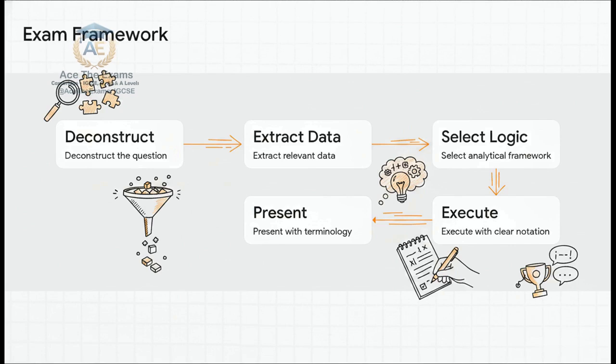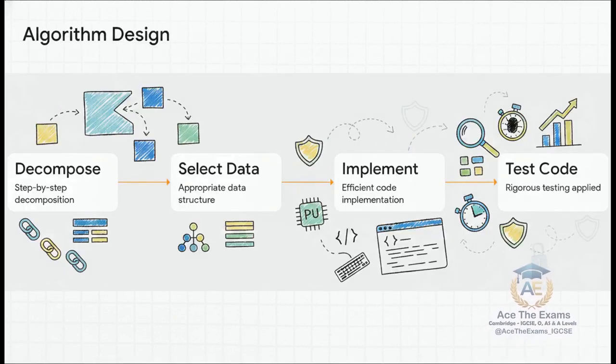This is where your PEEL structure comes in. Fourth, execute your analysis with absolute clarity in your working, mapping out your logic step by step. And finally, step 5, present your verified results using the precise, correct computer science terminology. No vague words like hacker or virus when you really mean unauthorized access or polymorphic malware. This 5-step sequence is your ultimate safety net in a high-pressure exam situation. We've seen Alex rewrite their messy answer using this exact sequence, and suddenly they are hitting every single point on the examiner's rubric.